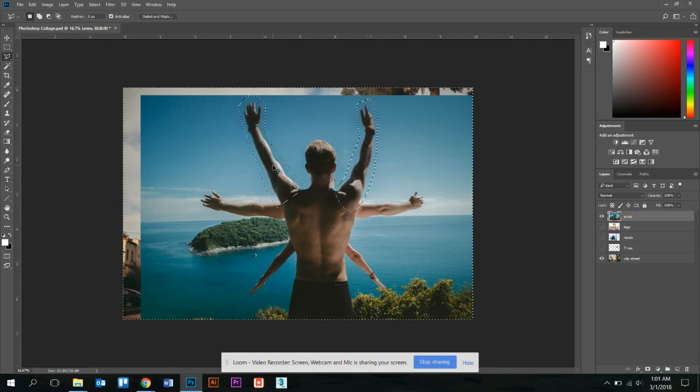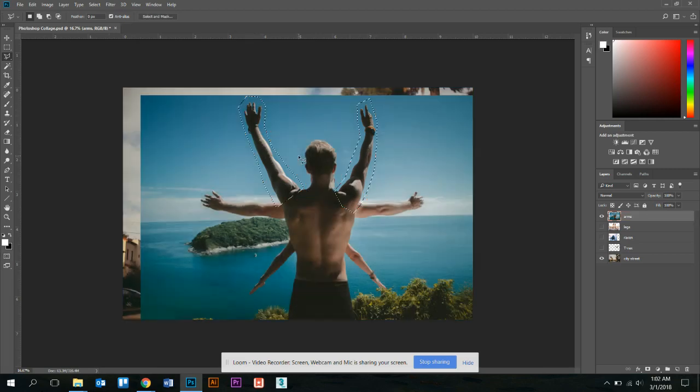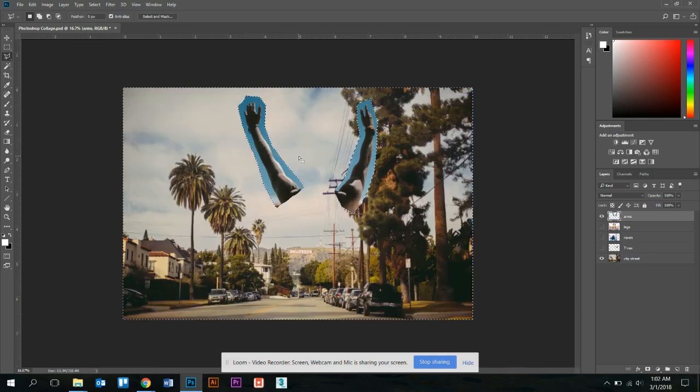So if I Shift-Control-I again and hit Q, that means everything in red will not be affected. The area that is not red is what I have selected. Okay, I'm going to hit Q again to exit. Shift-Control-I, inverse, and then hit backspace to delete everything but his arms. And to deselect, get out of this active selection, just hit Control-D for deselect.